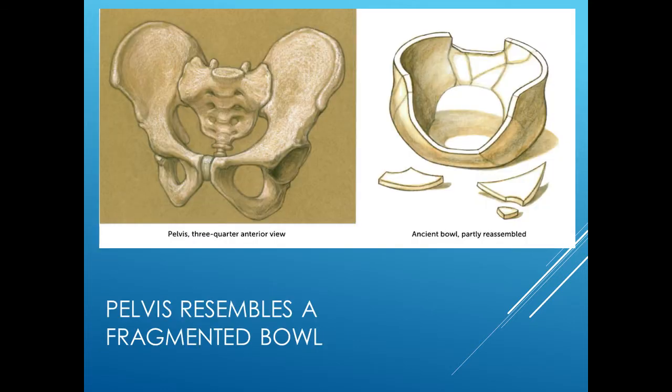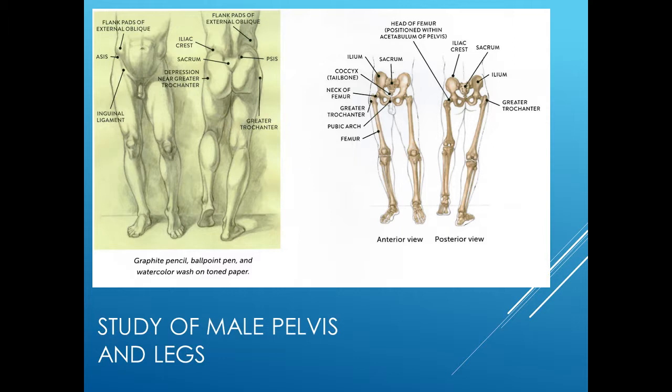Let's look at the next one. The next one, the pelvis resembles a fragmented bowl. And I know this can be a stretch sometimes, like the author's just trying to come up with something, but this is what the author uses to remember what the shapes look like. It kind of helps in doing that. So if you don't like the fact that it looks like a fragmented bowl, what do you think it looks like? Come up with something, any bone parts, and think of something that helps you to remember what it looks like. This is just what helps the author to remember this. So here's a good 3/4 view of the pelvis, showing you that it kind of resembles this cracked, fragmented bowl here. All right, study of a male pelvis and the legs.